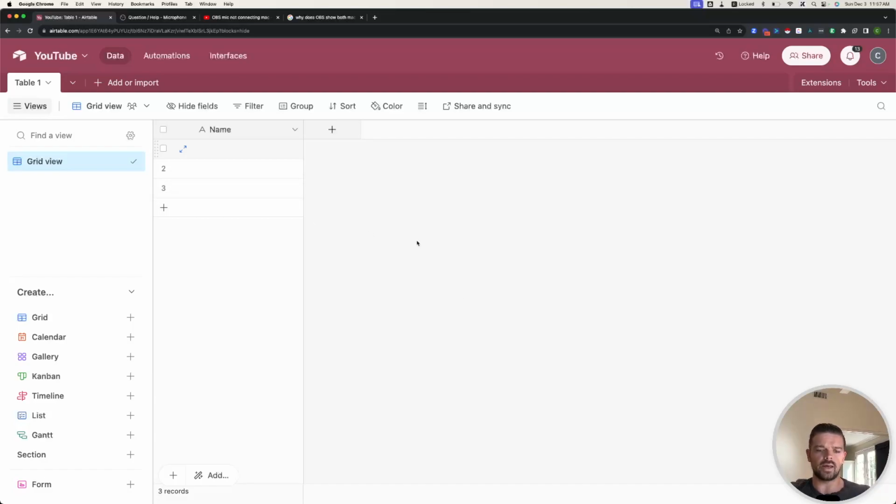And what we're going to do here today is walk through how I'm going to set up my YouTube Airtable base, right? The schema for managing this whole channel and other channels potentially. So first things first, we're going to want to pick our tables. And usually this maps to the largest entities in any particular process or project.